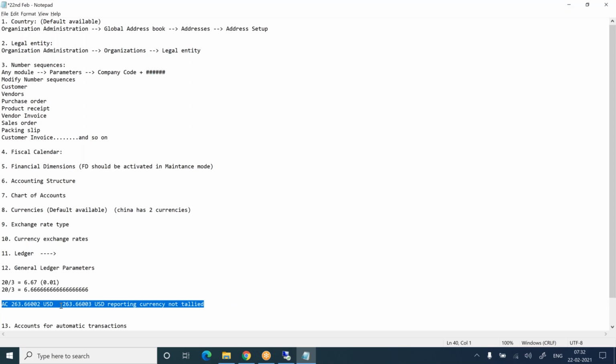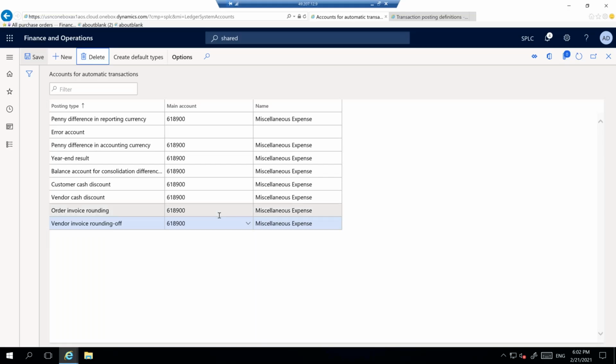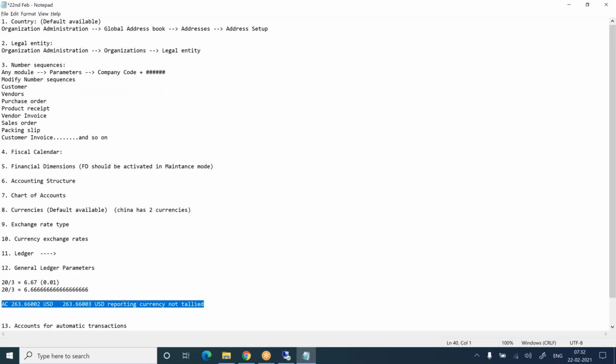If you are getting this kind of error message, where the amount in accounting currency and reporting currency is the same but not tallied, it is 90% dependent on round off, right? Exactly, round off. It has no impact on any invoice numbers or transactions or duplications. I don't think so. Because while calculating, see the 17: if you multiply or divide with 17, 17 is a prime number.